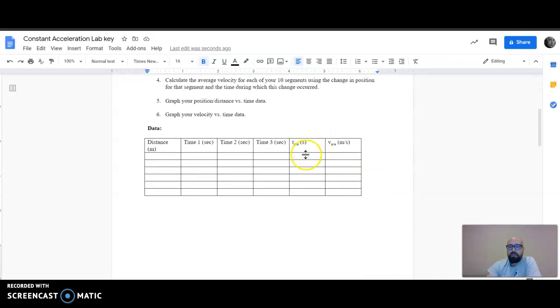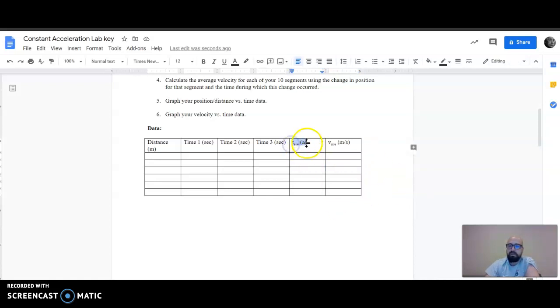So we talked about in class what should have been true for these velocities here. And when I looked at your data, these should have been increasing. As your distance increased, the velocity should have increased. And if it didn't, then most likely you didn't have a perfectly straight ramp, which could be one source of error, or you might have mistimed things. So those are common errors.